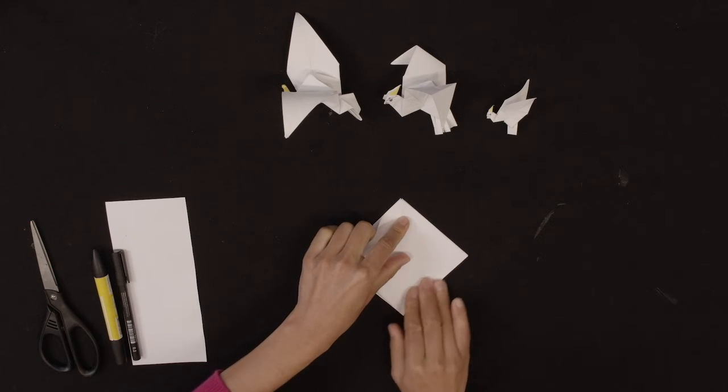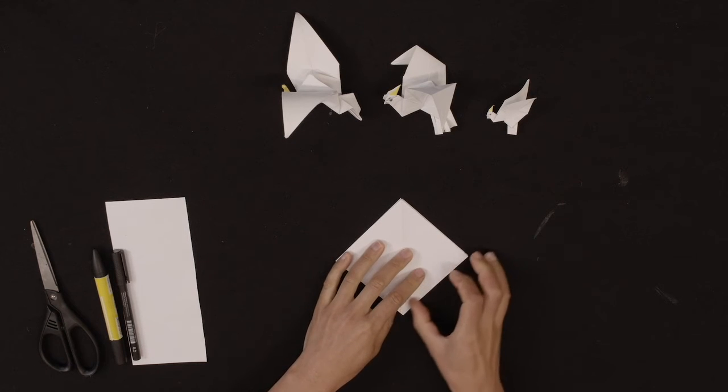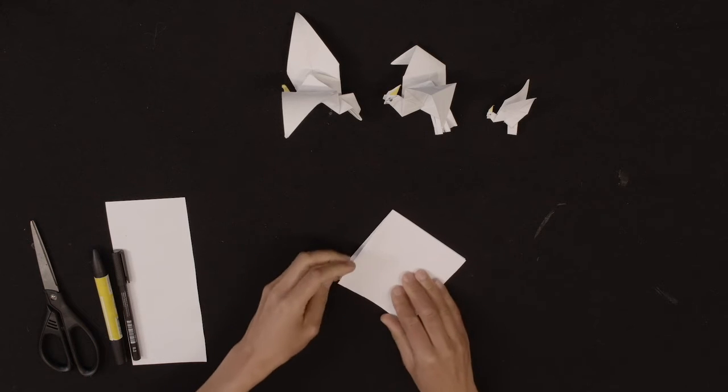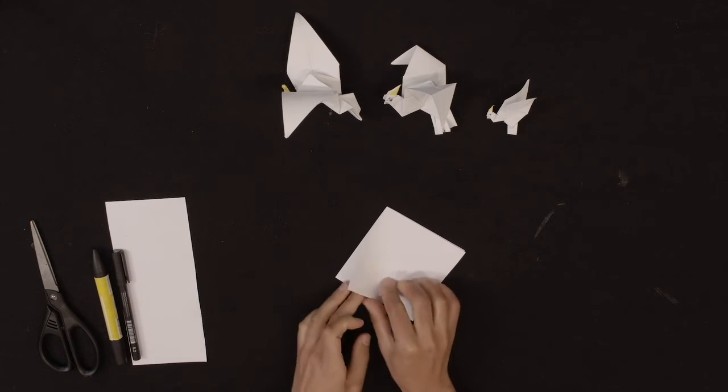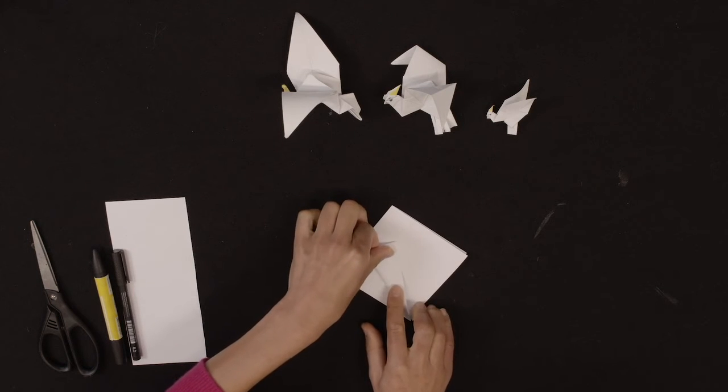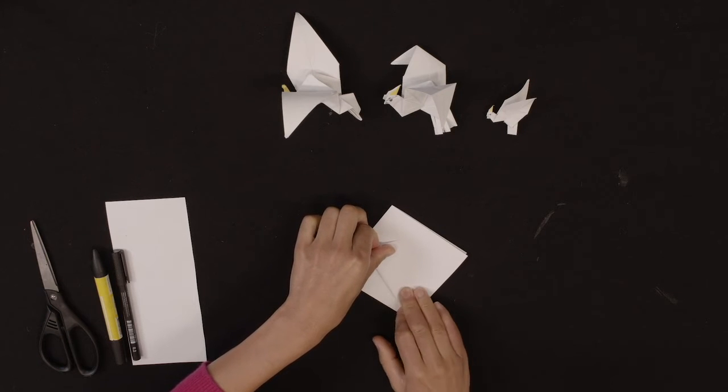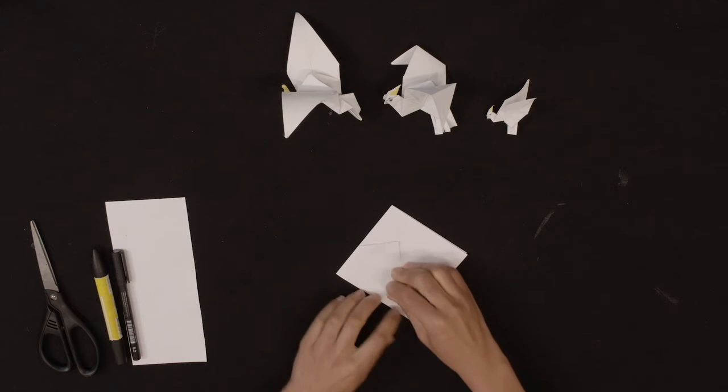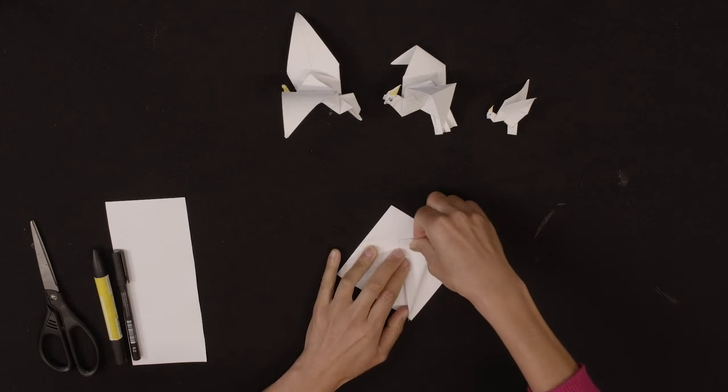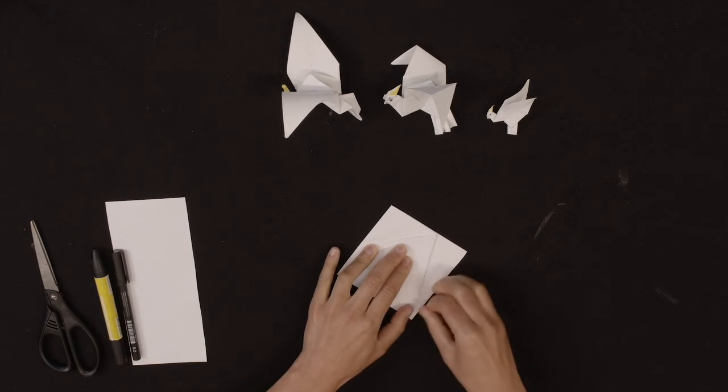And then fold. Just turn it around so that the part that opens up is on the bottom. And we're going to line the edges to the middle section again. Same on the other side. Make sure it folds nice and tight. And again we'll repeat on the other side.